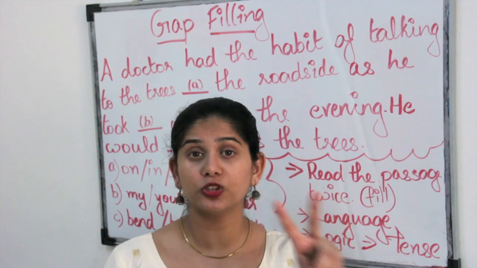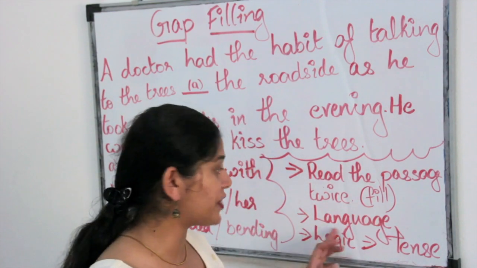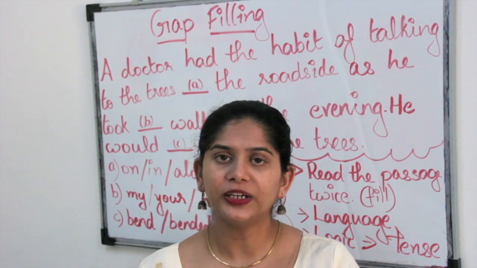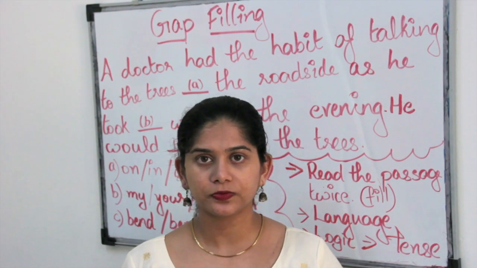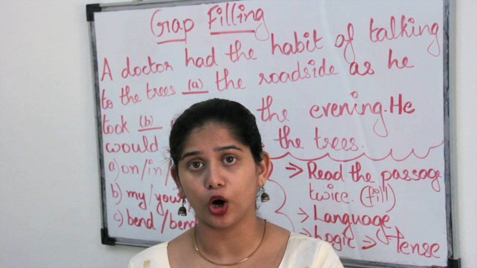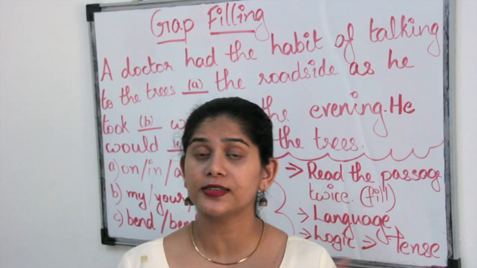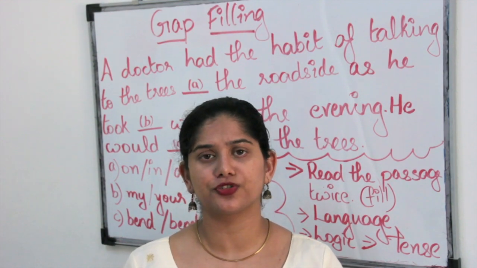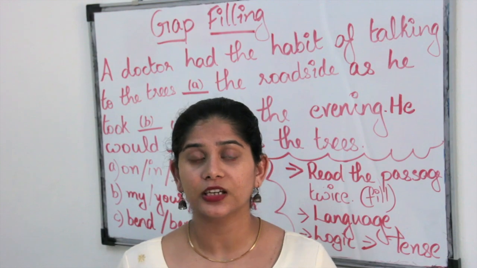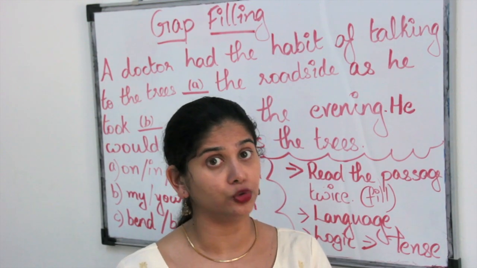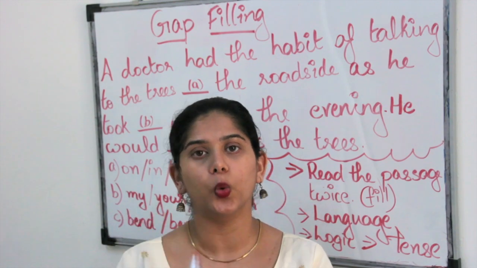Now, the second most important point is, I've written down here, language, logic, tense. We'll take the last point, tense. When you read a passage, you have to understand which tense it belongs to, whether it is present tense, past tense or future tense. Or it can also be present continuous, any tense. If you understand which tense it is, it will be very easy for you to supply the words for it.